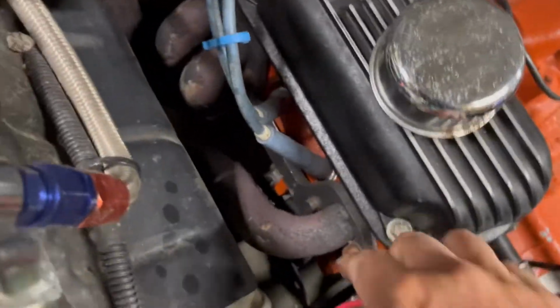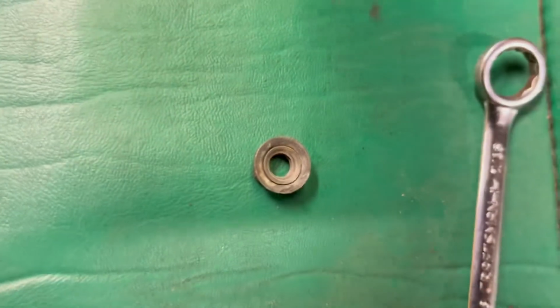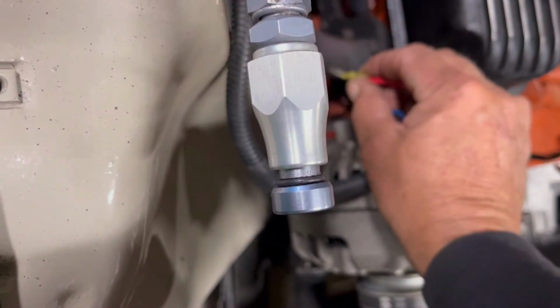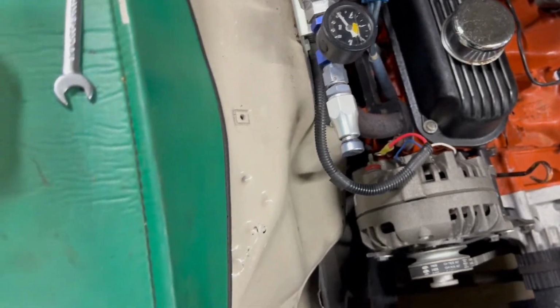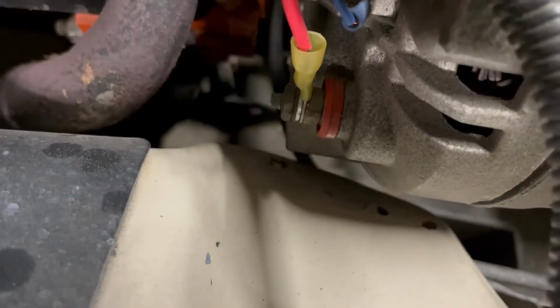So I went on and took the nut completely off. And I think what I'm going to do, if you'll look at the back side here, I'm going to hit that with some Scotch-Brite or sandpaper or something, the same with the terminal. And since I got it off, let's get that good and clean. Okay, so I took some emery cloth right here, and I cleaned up the terminal. This piece here with the yellow on it, or I should say the lug.